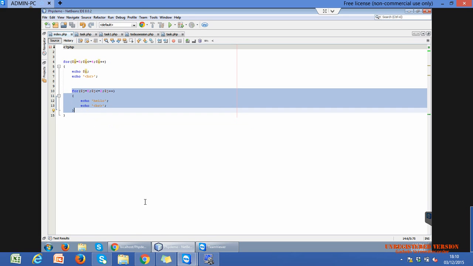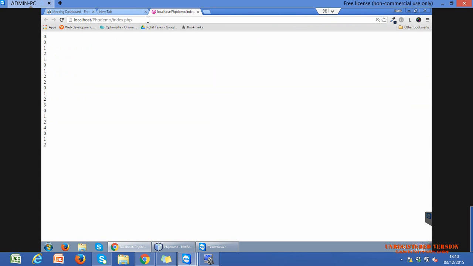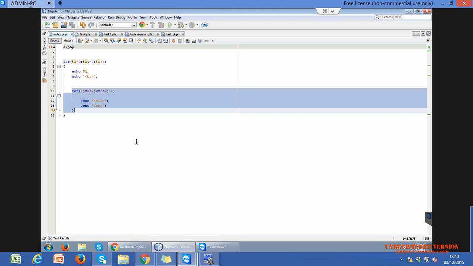Let's see the output. I'll explain now. Yeah, this is our output. This 0 is because of our outer loop, the value of $i, and these three hellos are because of our inner loop. What is our inner loop? Our inner loop is just for printing hello 3 times.